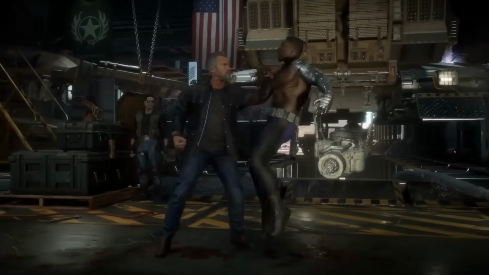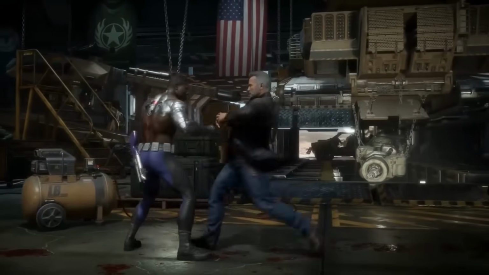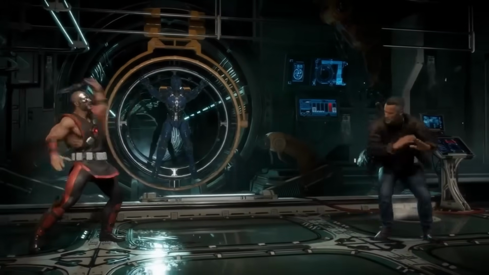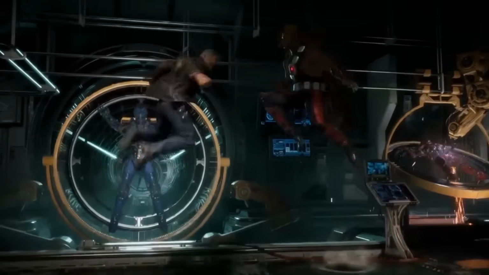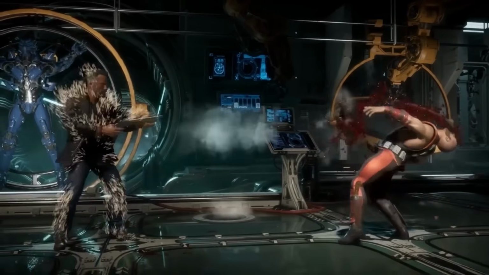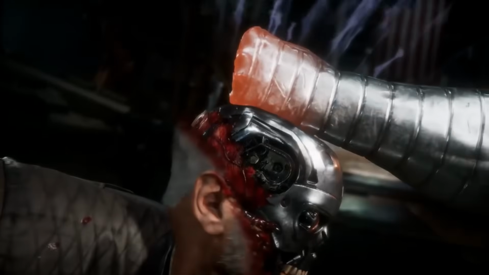Actor Arnold Schwarzenegger provided the likeness and facial capture for the character, however Chris Cox did the voice over. Terminator is the T-800 model featuring advanced artificial intelligence and superior technology, hailing from a post-apocalyptic future. He was sent back in time and ended up in the Mortal Kombat universe. Terminator comes with his iconic lever-action shotgun and metallic skeleton.